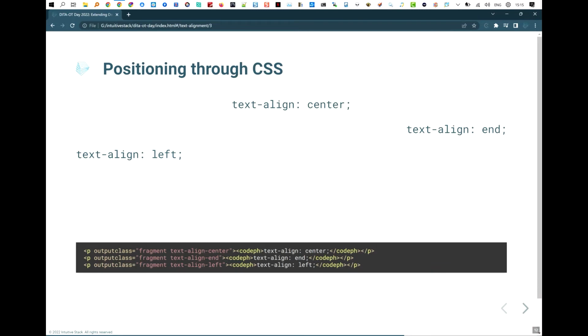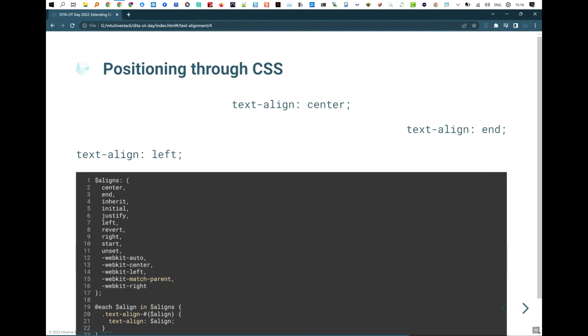In my case, the text to create these first three bits of information on this screen looks like this in the DITA. There's a code phrase with that text center right there. And I'm passing in this text align center, and that is being read and transformed into the HTML5 that Reveal is expecting.